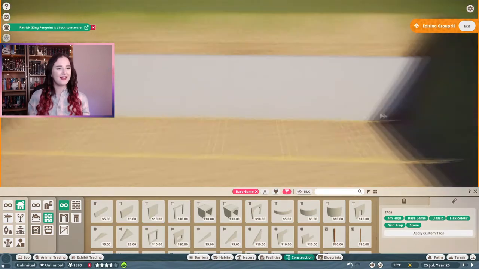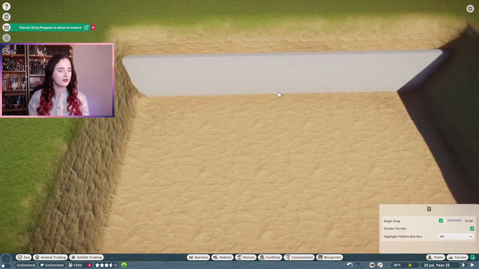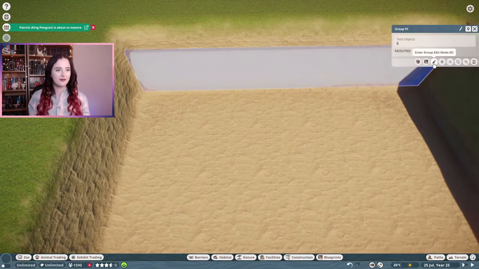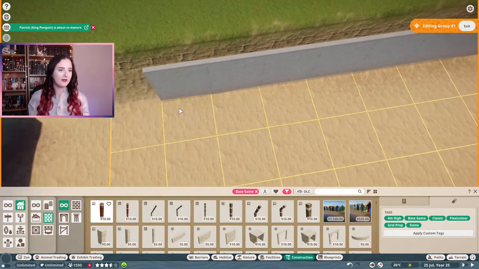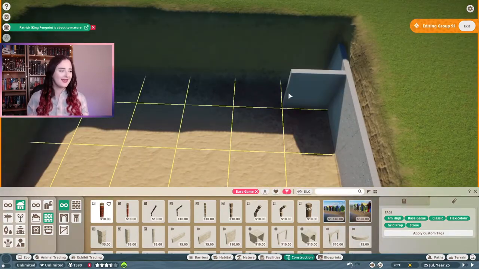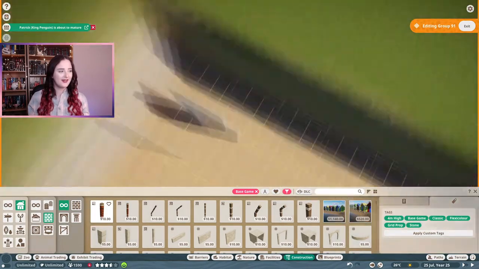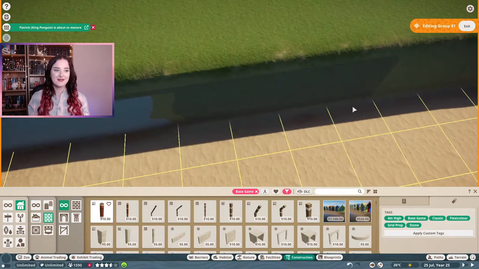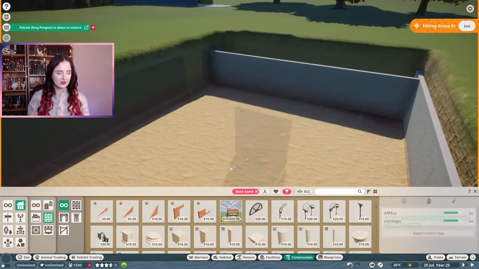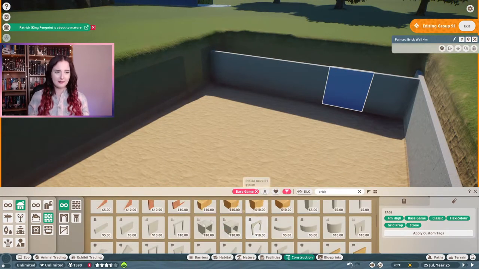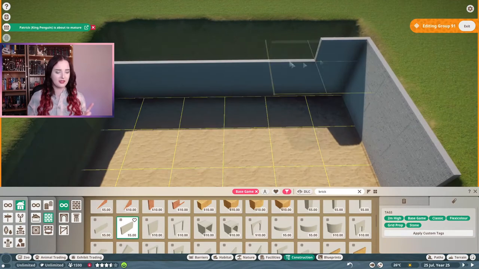But I thought a water park would be really fun to do, like an abandoned water park where the caiman have taken over this water park, and it's been left to kind of decay, and nature has taken over. I thought that would be fun. And I was looking on Google, trying to get some inspiration for the water park itself, like the slides, and I found this abandoned water park in Vietnam, and I'll put the name of the park up on screen because I don't want to butcher any pronunciation.